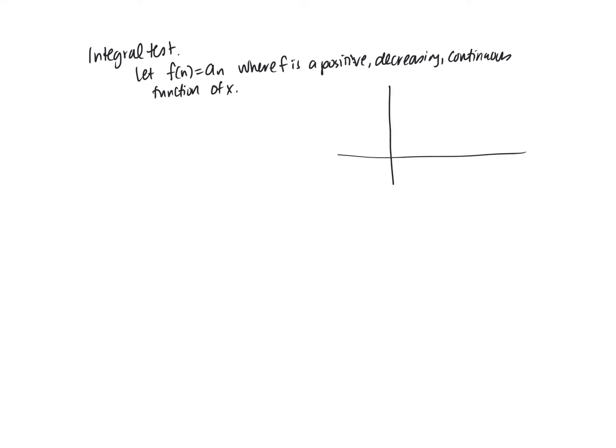So if your function looks like this, we have 1, 1/2, 1/3, 1/4, and so on. These are your a(n)s. Then your f of n would just be this 1 over x. So f of x equals 1 over x, and a(n) is 1 over n. So a(n), that's these dots here. These are your a1, a2, a3, a4, a5, and so on. And your f of x is the function that fills in, that connects the dots. And since I have that continuous decreasing function, I can integrate that function.